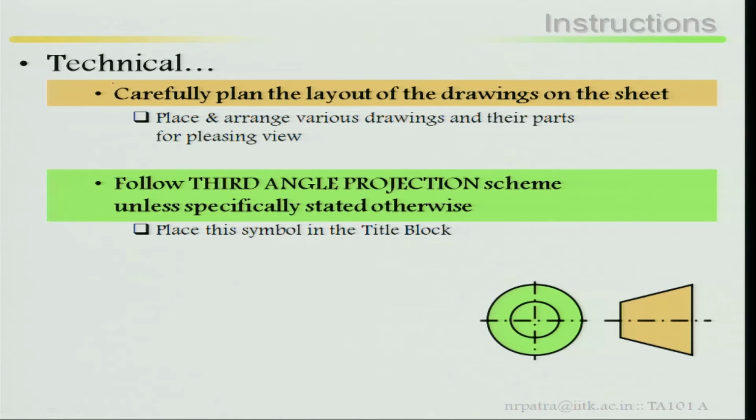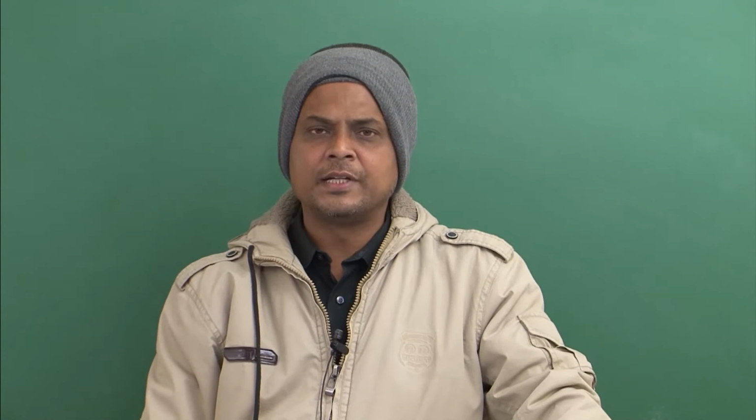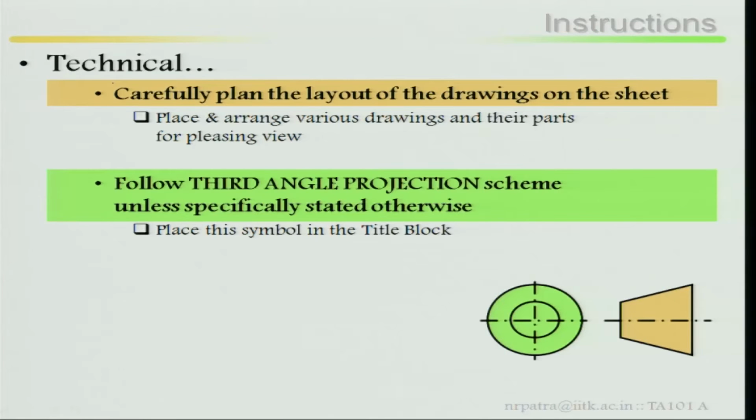Technically, before coming to drawing class, carefully plan the layout. Once you are in drawing class, carefully plan the layout of the drawing on the sheet. Place and arrange various drawings and their parts. Generally in drawings, we follow the third angle projection scheme, unless otherwise specified. Later on, I will explain what first angle and third angle projections are. Unless otherwise specified, you generally follow third angle projections.